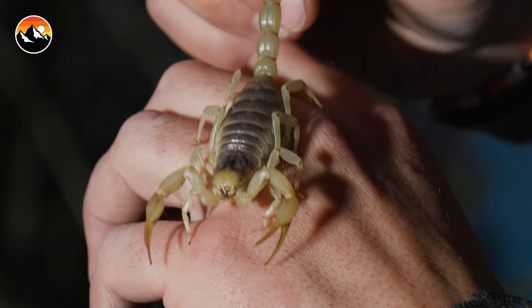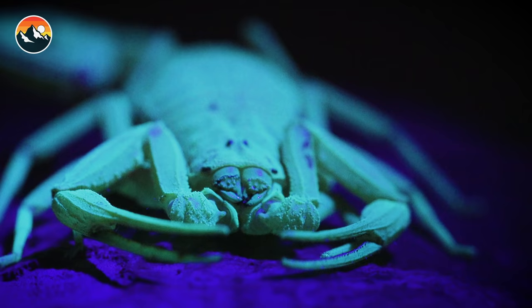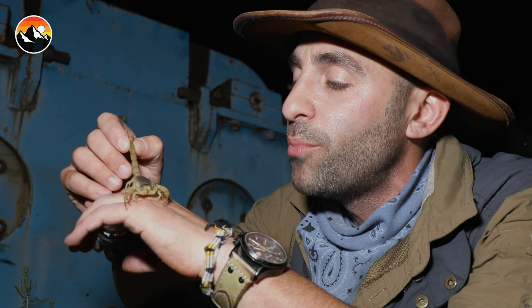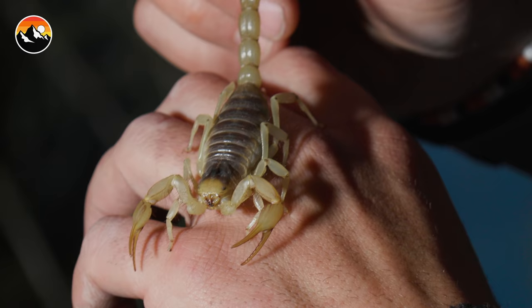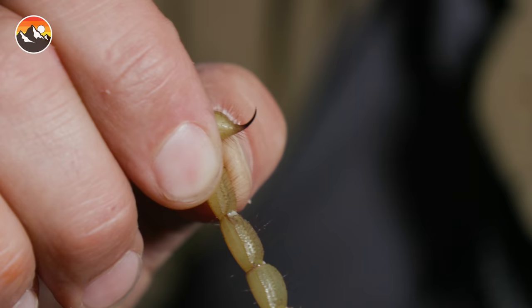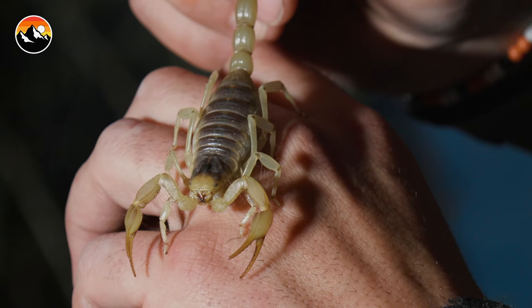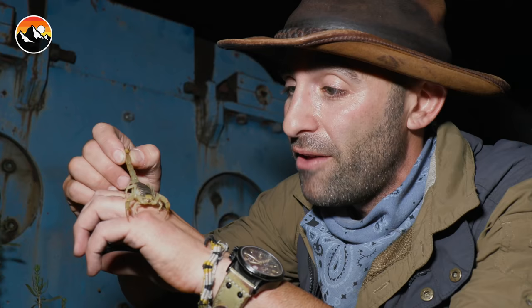Now, there are three very distinct scorpion species that are here in the Southwest. The giant desert hairy, which is the largest, the striped-tailed scorpion, which is rather small, and then the bark scorpion. The bark scorpion is the most potent, and a sting from that scorpion will, without question, put you in the hospital. On a scale of 1 to 5, when it comes to potency of this potentially dangerous desert dweller, I would only rank the giant desert hairy as a 2. While it is a painful sting, it is not something that's going to kill you. The bark scorpion, on the other hand, would rank as a 5. It is one of the most painful and most dangerous stings that's out here in the Southwest.